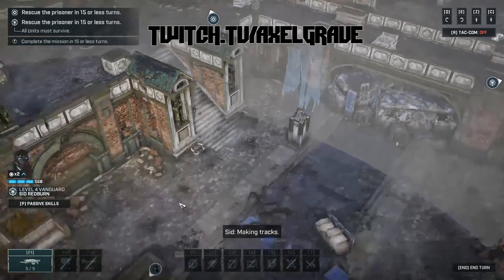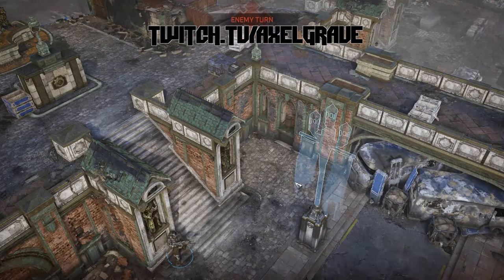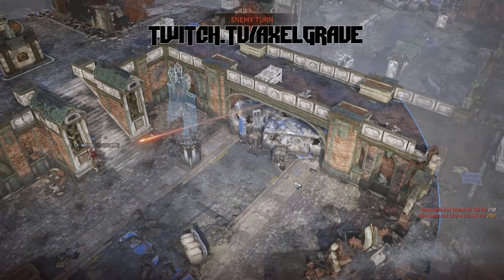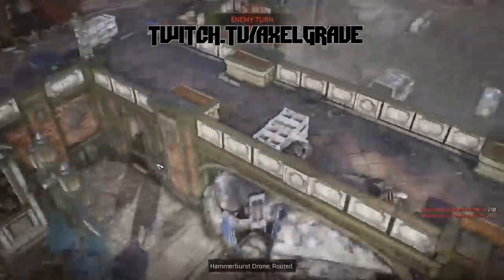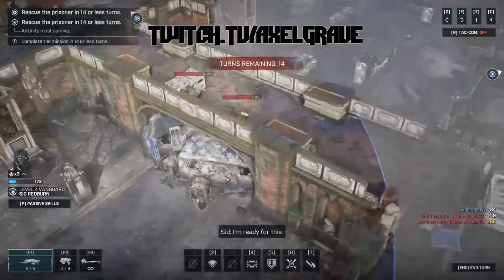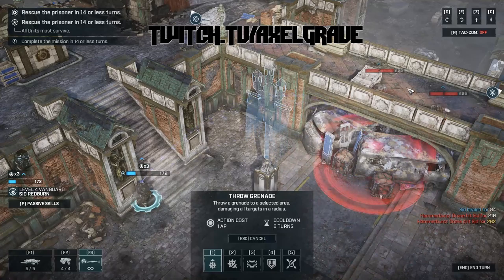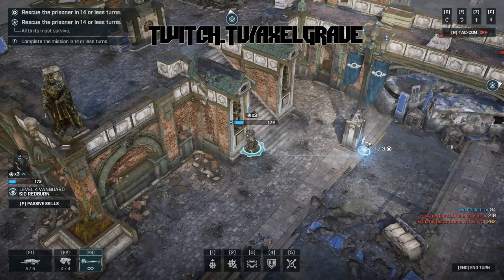Making tracks. Here comes the shit show. And then I also gotta remember where they come from, which is over there. Is there a... oh, and I got a critical on me right away. What the fuck? Alright, now what I need to do is... Can I throw a grenade from here? If so, I might be able to kill both of them. Moving.